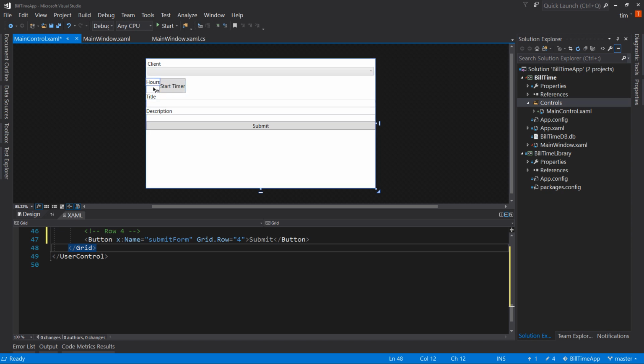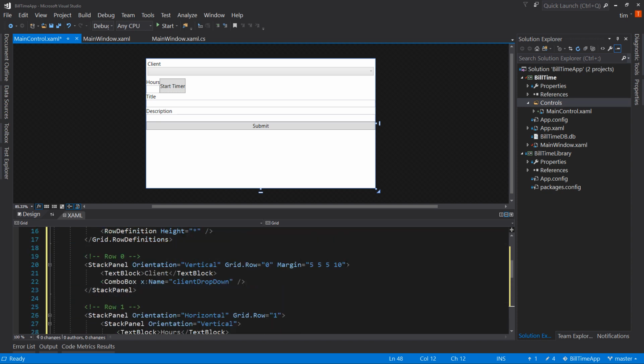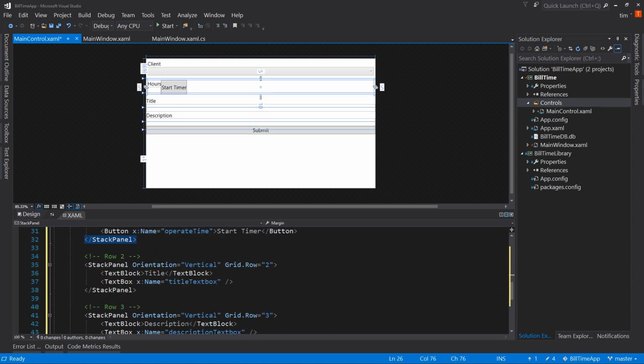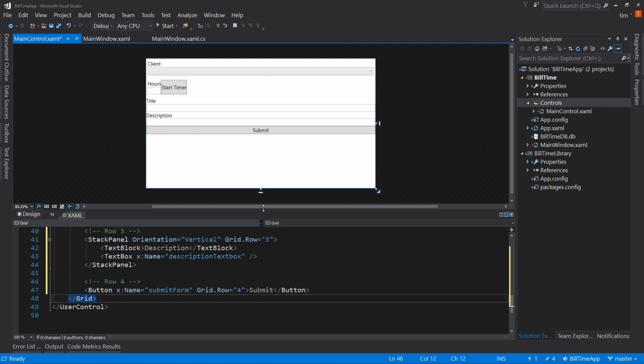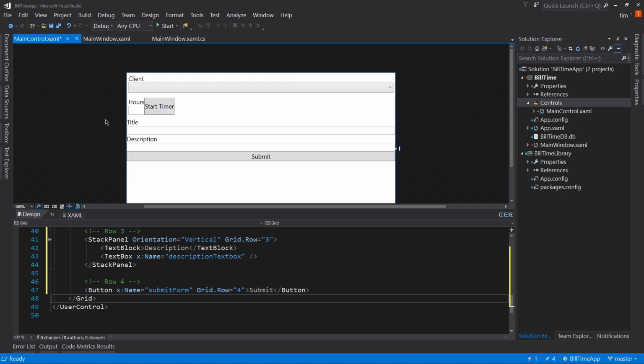Now, if I did that for this one as well, that 5 above is going to add to the 10 below and make it 15 between each one. We'll see if that is okay or if you want to make some adjustments there. So let's do that. And now, again, I'll put my cursor at the end of the grid and look at it. And it looks pretty good. I like that. In fact, let's look at it at 100% just to make sure. And I think that's pretty good.